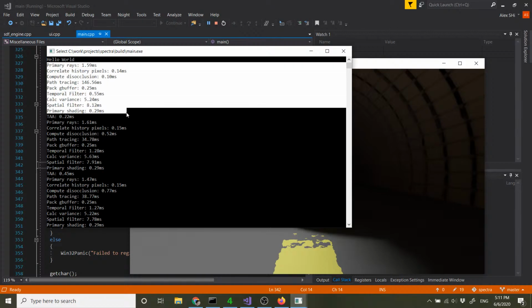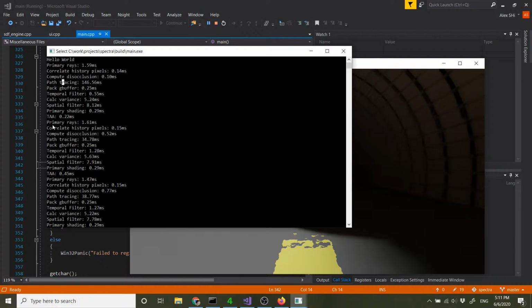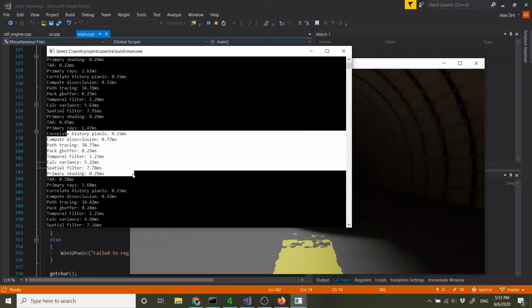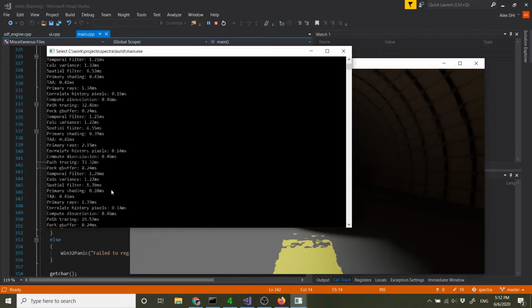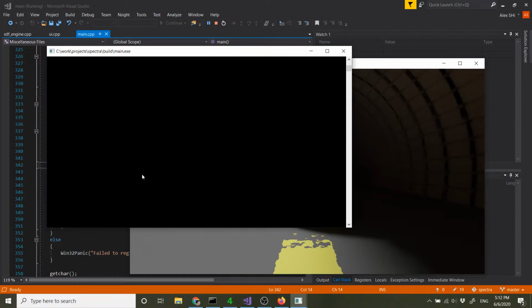So basically what happens is that the GPU at rest, the clock frequency is tuned to be very low to save power, and in the first frame you usually don't get a lot of mileage out of GPUs because their clock frequency is still very low. It's still in the process of rising up to peak. But after the first frame, you can see now the speed of the path tracing went up to about 30-ish. So that's what we want.